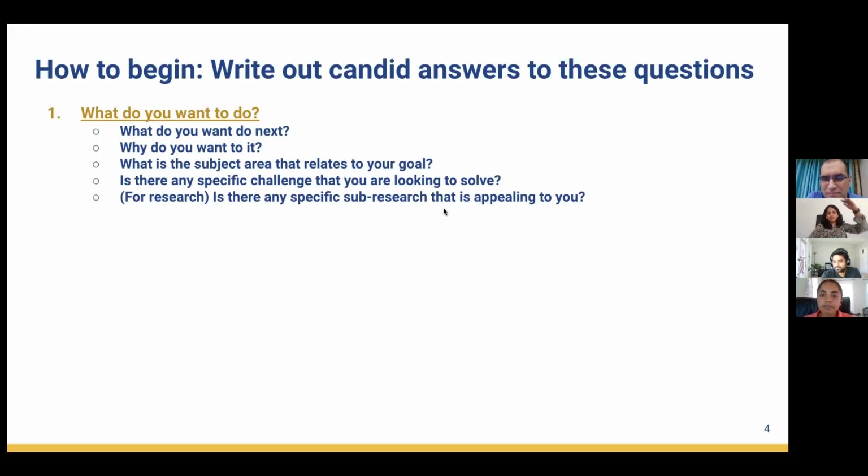Then, you start with your life's purpose, and then you think about, okay, what is the specific scientific area or technical area that relates to it? If I'm talking about renewable energy, is it batteries? Is it fuel cells? Is it wind energy? Is it tidal energy? Whatever it is, what is the specific discipline of science that you are then interested in, right? We are taking it one level down.